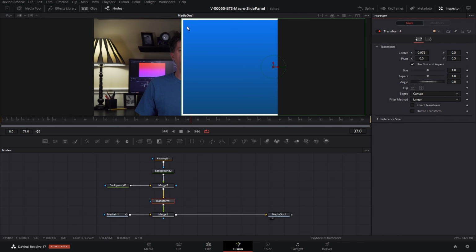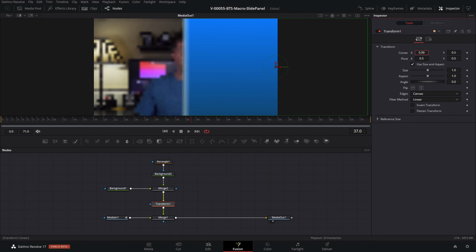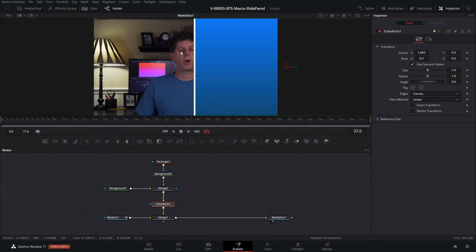We only want the border on the side, so all we need to do is take the rectangle and make the height just a little bit more. So we're gonna set it at, let's say 1.2. And now we got our border. So we can use Transform 1 to adjust the position of the panel. And we're also gonna wanna move the clip underneath, so as the panel slides over, the clip will slide over as well.